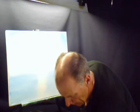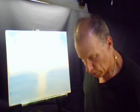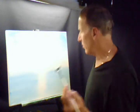Okay, after you got that far, I'm going to clean my brush. I'm using odorless paint thinner. I'm going to beat the excess off. Now we're going to take a fan brush and load it up both sides with, I like using liquid white and titanium white. Load it up both sides really good, because we're going to put some clouds in here. Big powerful clouds. Both sides.